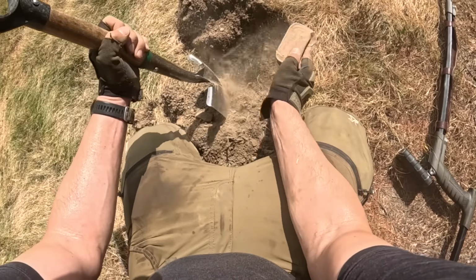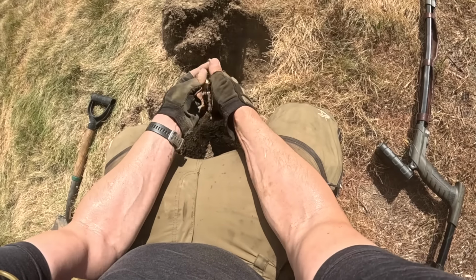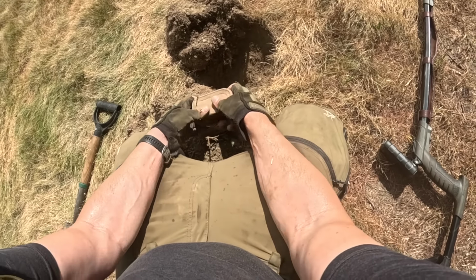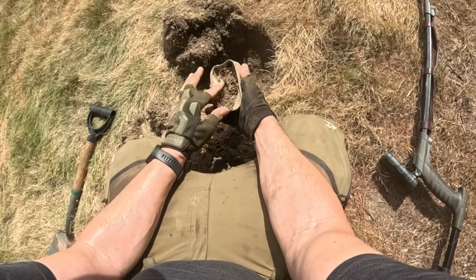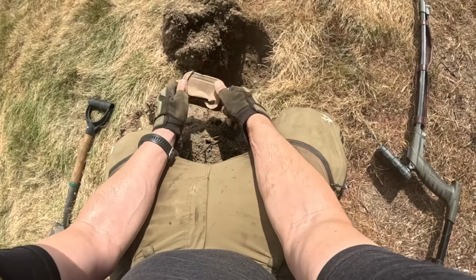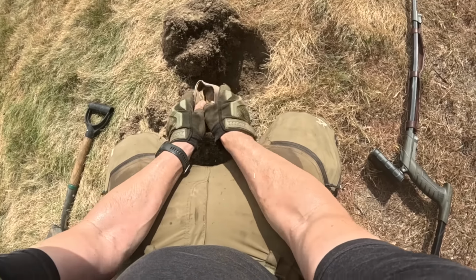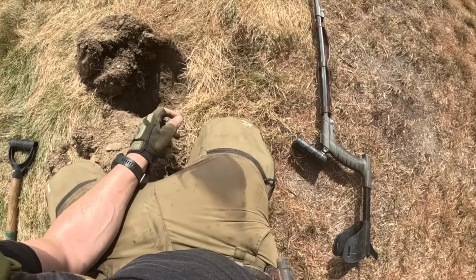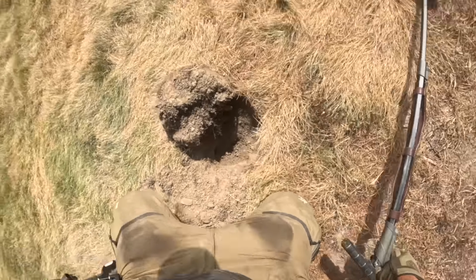I'm starting to believe that people did not bury money in their backyard in cans, containers, because I found probably 100 of them by now. Not one of them has had a coin inside. Although I suppose somebody like Corbin probably wouldn't be burying his money in sardine cans. Well, maybe next time. I'm never going to stop checking.